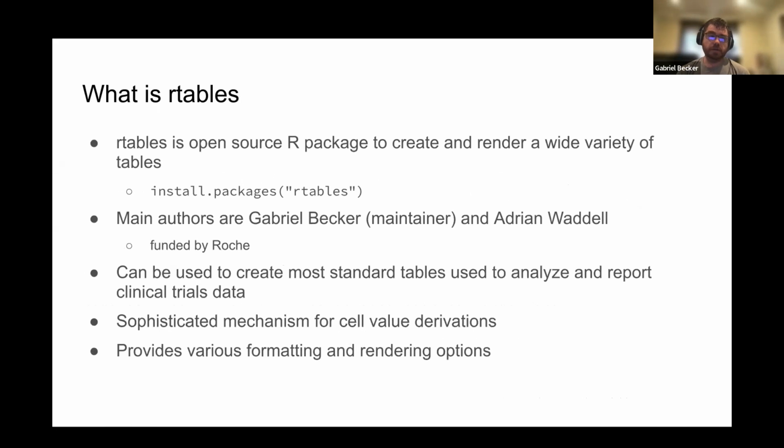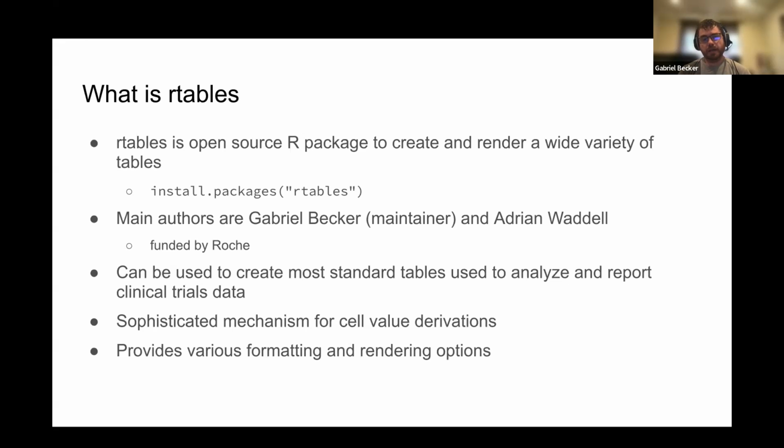So what is rtables? Rtables is a general low-level table framework that I've been developing, working with Adrian, underneath the umbrella of this NEST project in Roche that he mentioned.